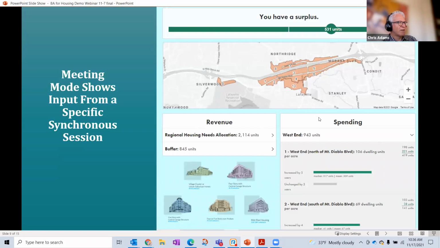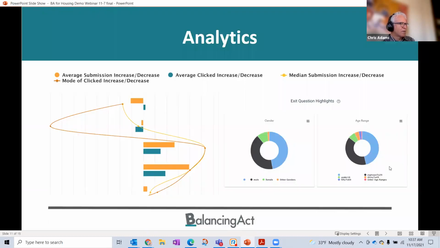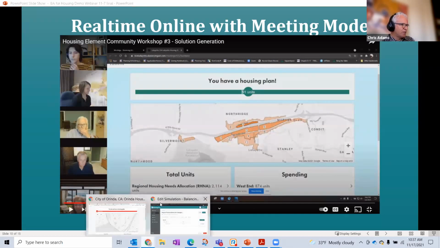This is actually from Lafayette. The idea is, instead of having the questions or the interactions down here, it just shows what people did, and then it shows the results, and then it displays it aggregated on a map. This is just a screenshot, so it can be used in face-to-face settings like the previous pictures. It can also be used in online settings like this, which we think are pretty cool. And so let me show you how to make these. This is super easy to do.